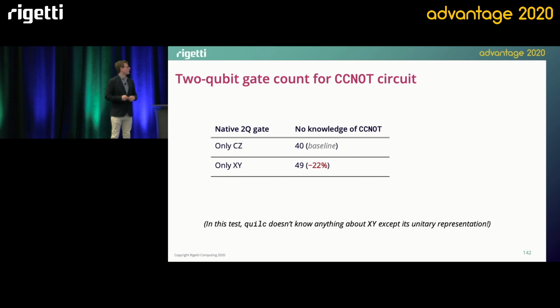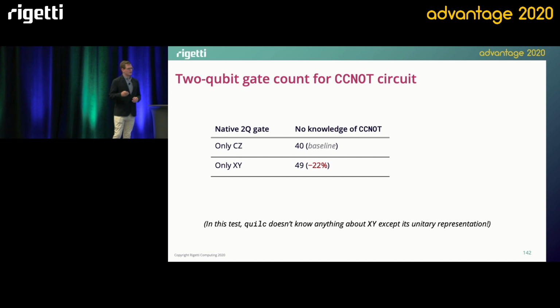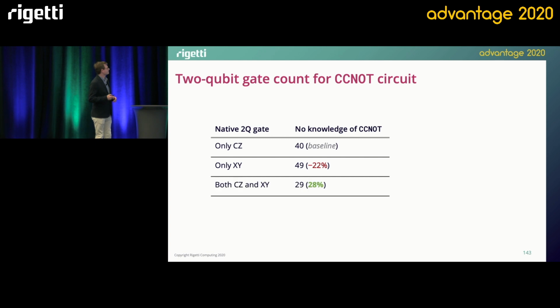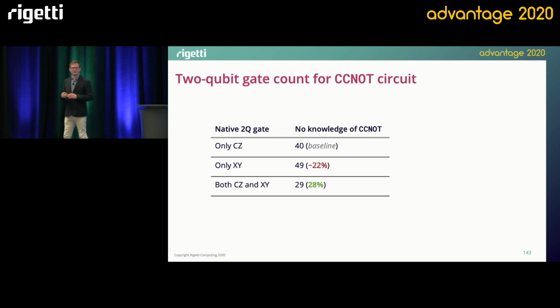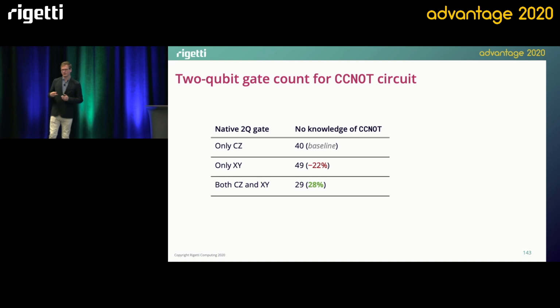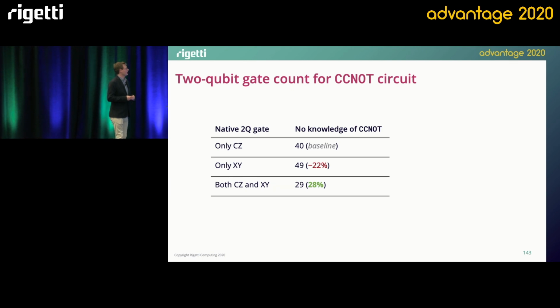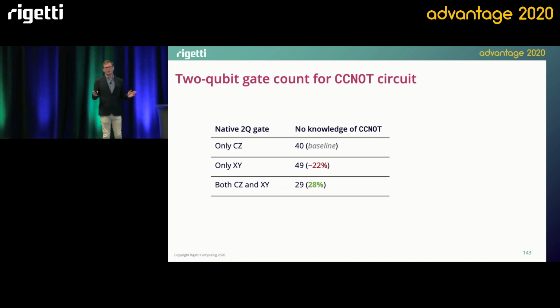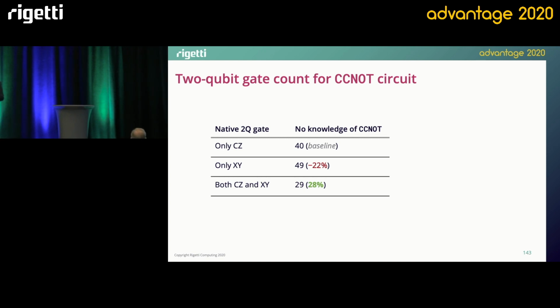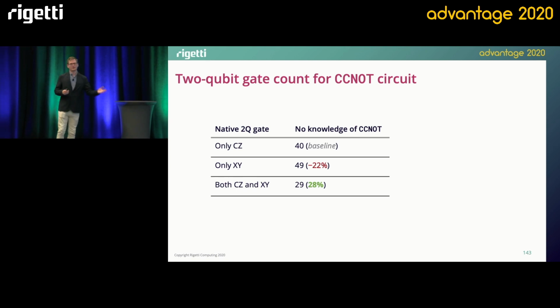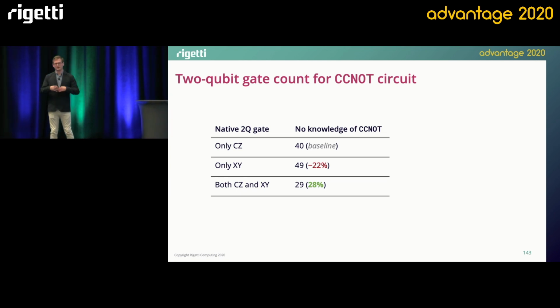However, something that I think is quite unique to our compiler is what happens when we allow both of these gates on any of the edges at the same time. So if we allow CZ and XY simultaneously, the compiler is able to use either of those, and indeed on our platform, both those gates can be native to the platform because we introduced it as a Quilt primitive. We see that the compiler synthesized something which was better than either of them separately. That in and of itself to me is an amazing thing. It's amazing that we can figure out sometimes it's better to use CZ here and sometimes it's better to use XY here, and the compiler can figure it out.